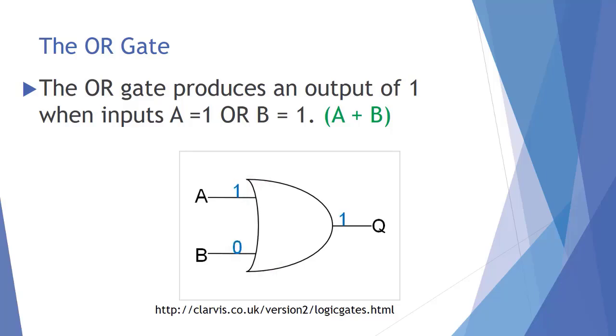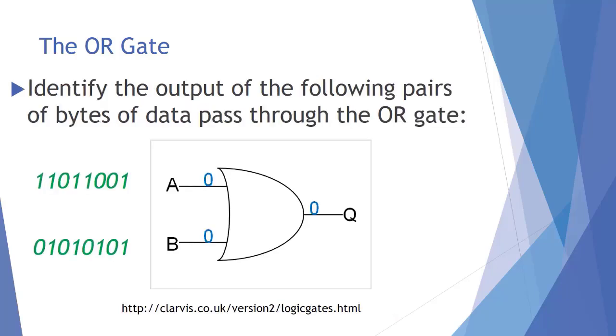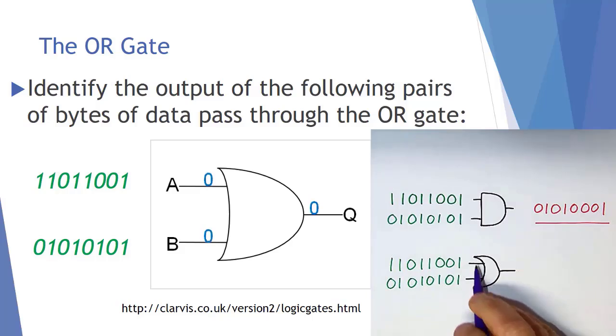So again, as the animation here rolls through the different combinations, you'll notice we can have 0, 0, A is 1, B is 0, A is 0, B is 1, or A and B are both 1. And you'll notice that our output Q is 1 either time A or B provides a 1. The only time the output is 0 is when A and B are both 0, or in other words, when neither A nor B provides a 1. So let's feed these exact same 2 bytes of data through an OR gate. Okay, so the OR gate is represented by a curve on its left side here.